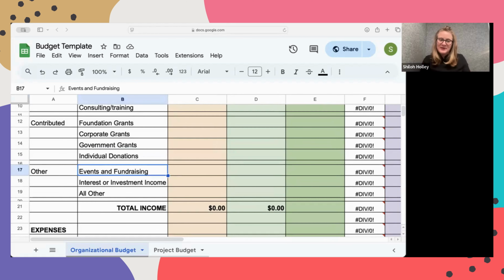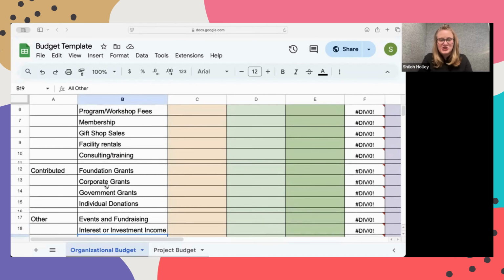most CPAs and foundations looking at your financials will want your fundraising events pulled out. So in this particular template, we have events and fundraising pulled out into the other income, which is kind of the third catch-all income. If you have an endowment or are drawing from reserves or getting interest in investments, that goes here. And there's also a miscellaneous fund just in case you need it.